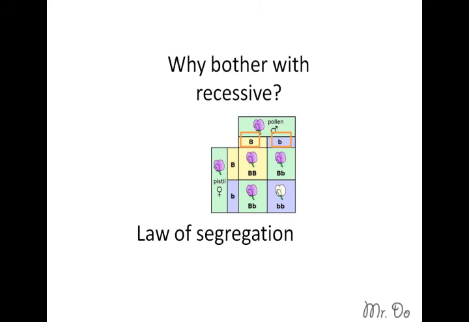Now, the question is, why do we bother with recessive? For example, why do you even have recessive color, white flowers? Why don't we just have all dominant? Why don't we just be all purple and make it simpler in life? Why do we even bother with recessive? For example, certain diseases are recessive, or there are certain things that are recessive that are not good. What about short versus tall, short being recessive? Why don't all organisms just be tall and make life simpler?